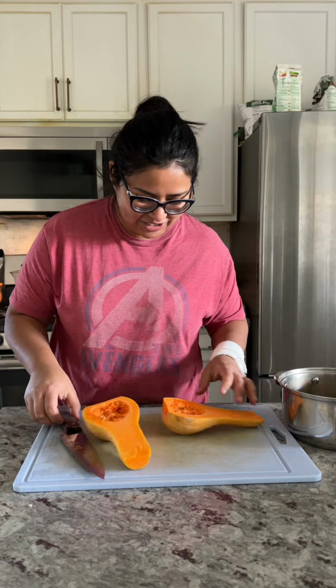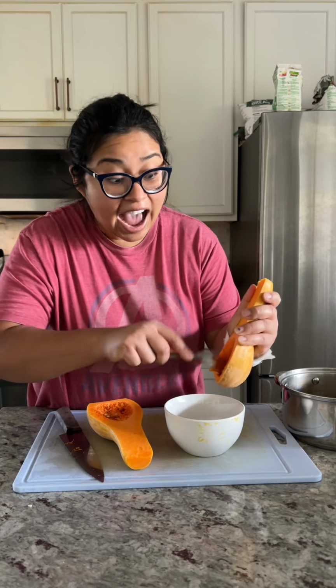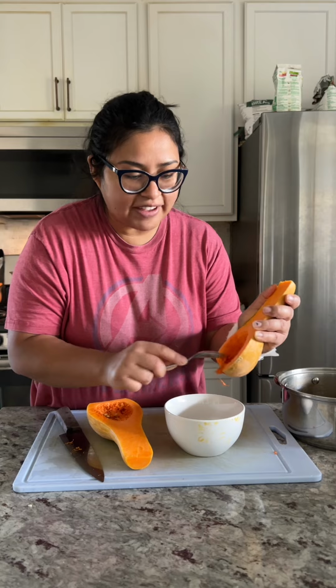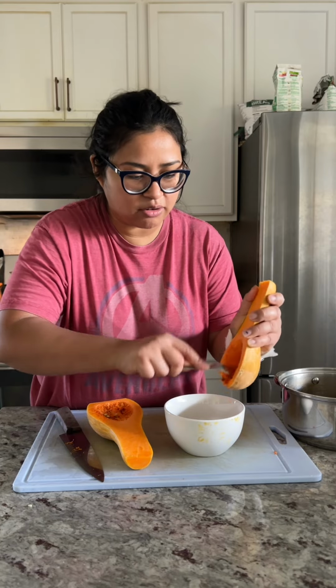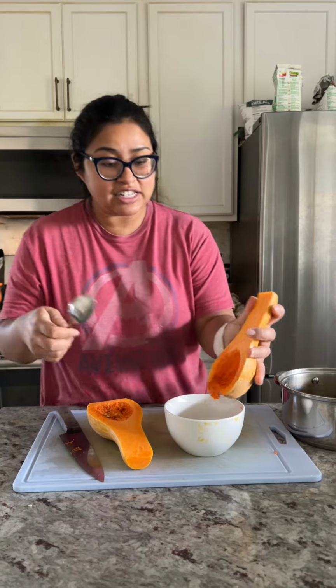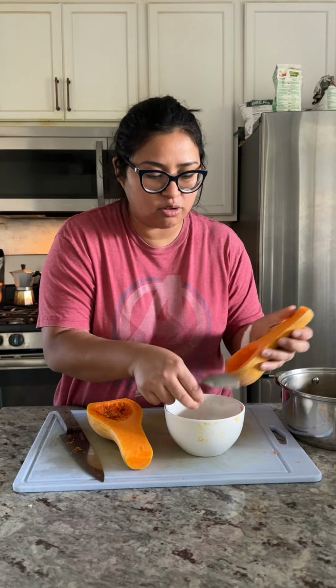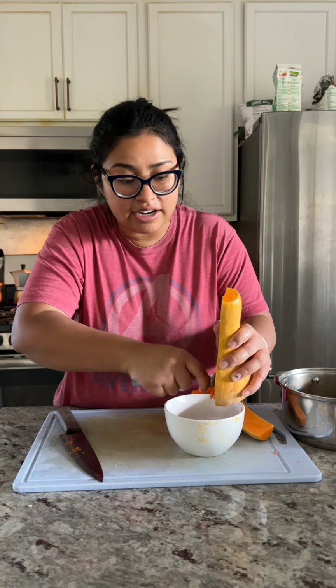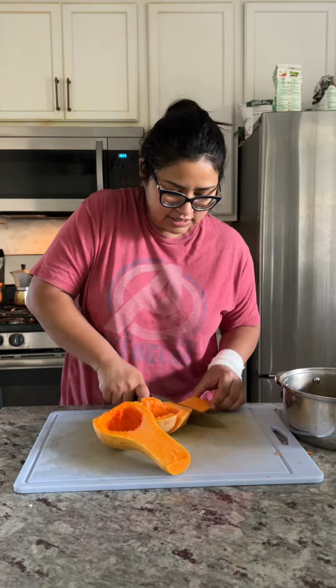Oh, freaking cute. I have actually another pumpkin growing in the garden right now, and I don't know if it's like a butternut squash or what variety it is, but we should have a bunch of them popping up soon. There's a lot of male flowers right now, and the female flowers are probably going to start blooming when we're away, but I'm not too worried because ever since I put up the shade cloth, there's been a ton of bees in the garden again.